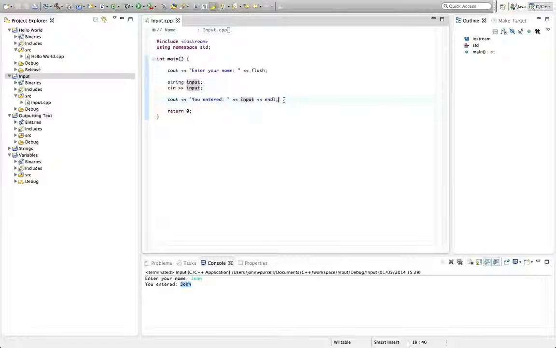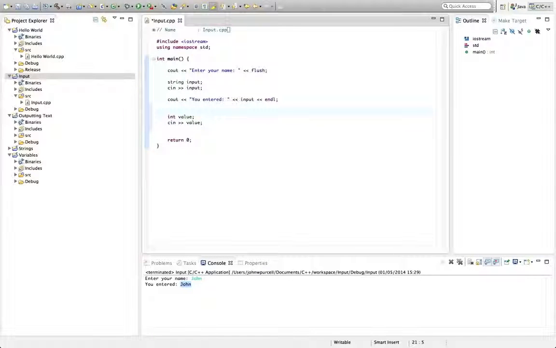Let's try it with an integer as well, because we can also do this with integers. Let's say int value, and I won't give it a value. I'm just declaring a variable of type integer that could hold an integer number. Then let's say cin, the extraction operator, and value. We're expecting an integer value here.